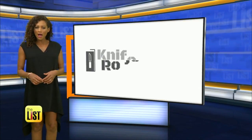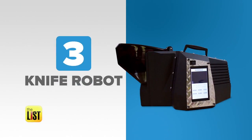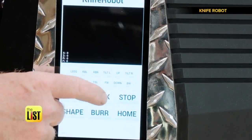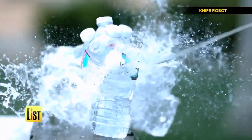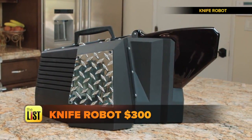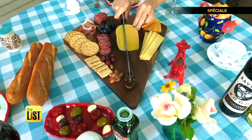After you've cooked up a storm with those first two knives, they could start to get a little dull — but this last product wants to sharpen them up. At number three, the Knife Robot, an automatic knife sharpening machine. Basically, you stick your knife in there and select a setting on the app; five minutes later your blade should be razor sharp. It's very similar to the methods used for sharpening blades with belts. This one's available to pre-order for $300 and plans to ship in February 2018. For all the info on these cutting-edge products, head on over to listtv.com.